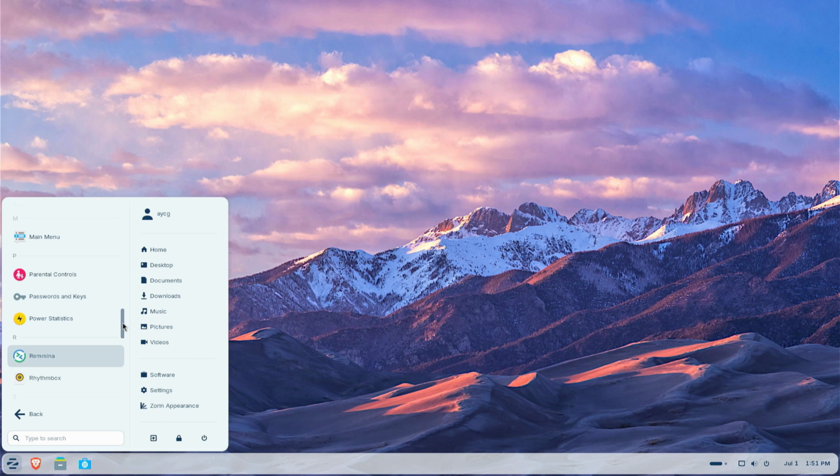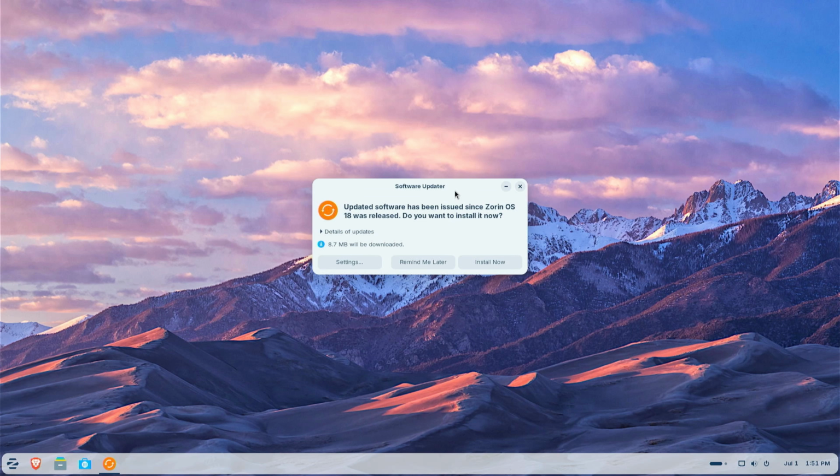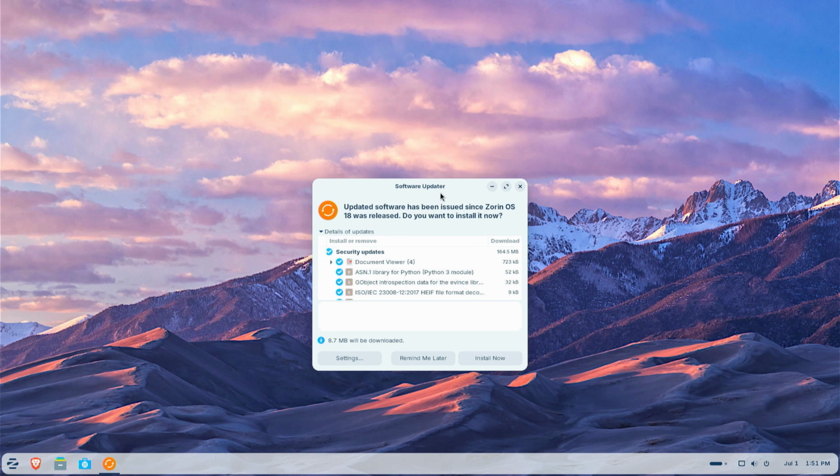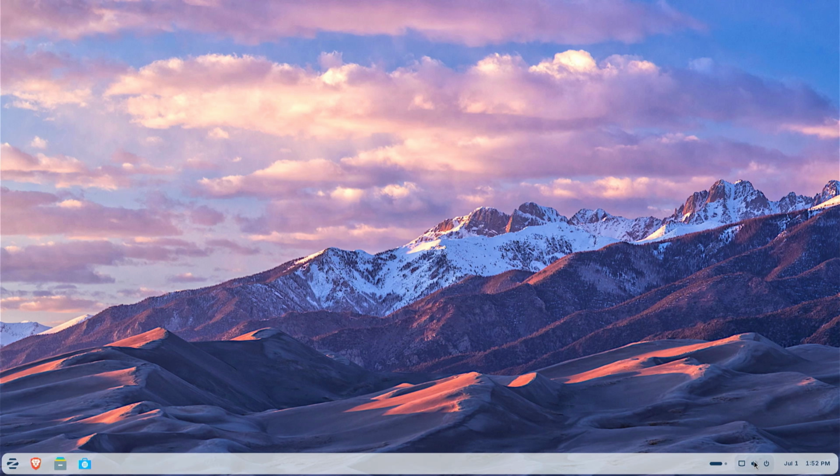As you can see, it looks very much like Windows. Your start menu and settings options and things like that. Pretty much everything that you would do in Windows, you can do in Linux. In this case, it is very much like Windows. And you might get a software update window here, letting you know that new software has been released. You can choose to install it now, or you can choose to install it later, which is something that Windows users absolutely miss from the good old days. It's just let me know and I'm good to go.